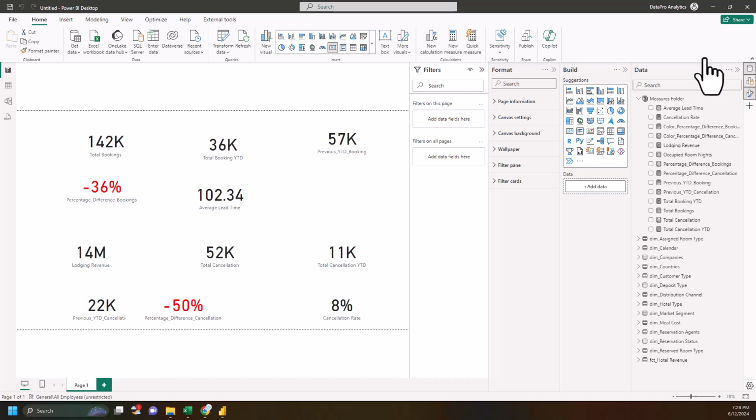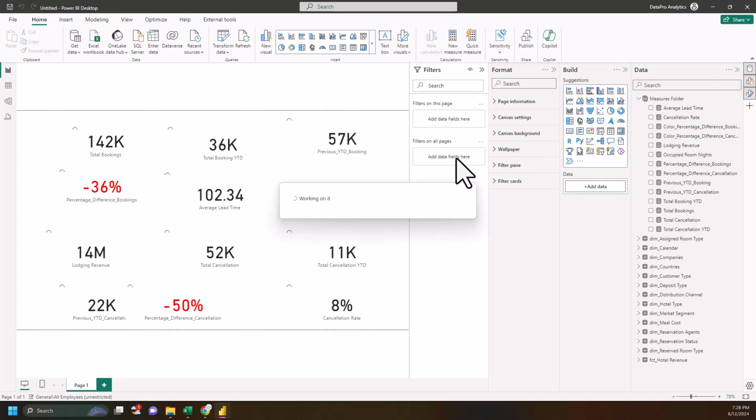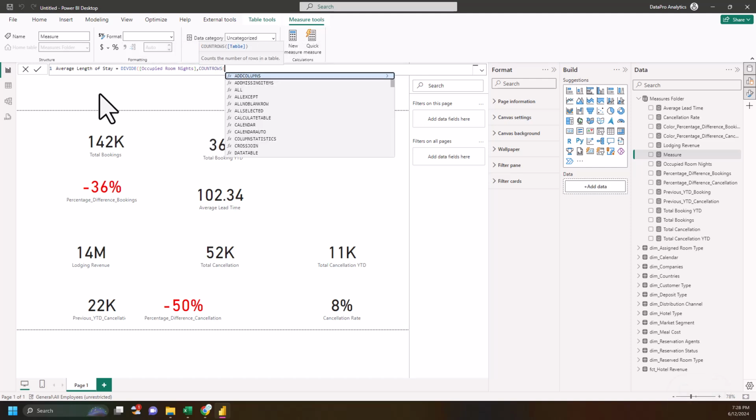So to calculate the average length of stay, it is just going to be the total number of rooms occupied, is equal to, divide occupied room per night by count row, the total number of bookings that we have, revenue.